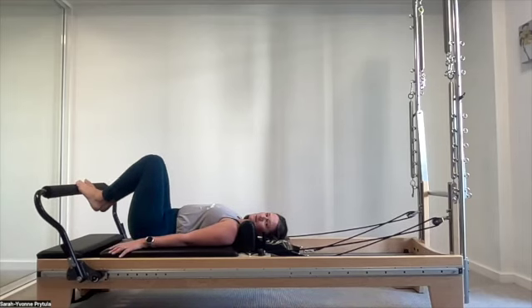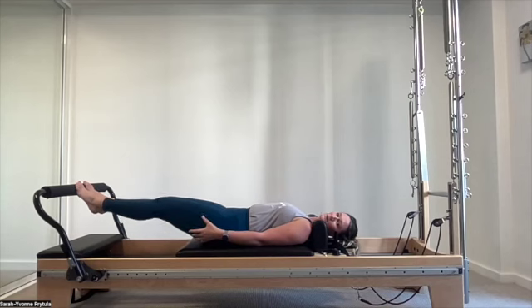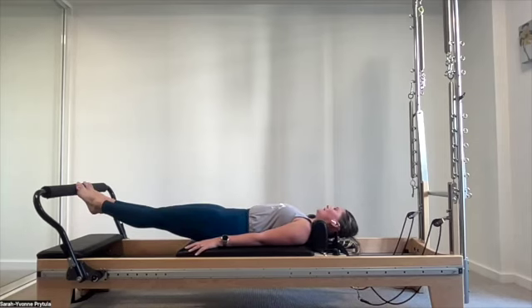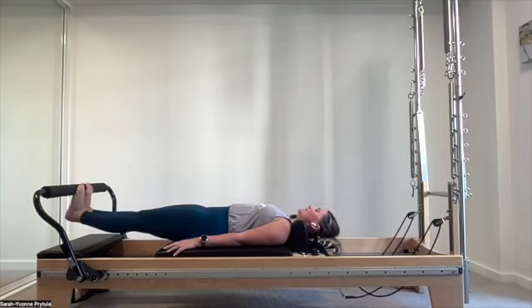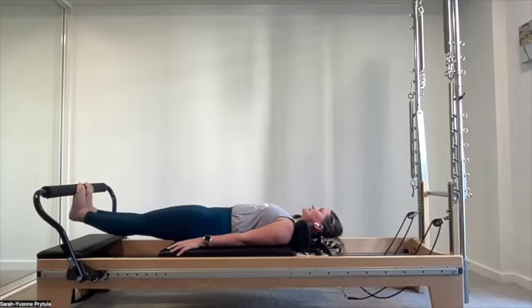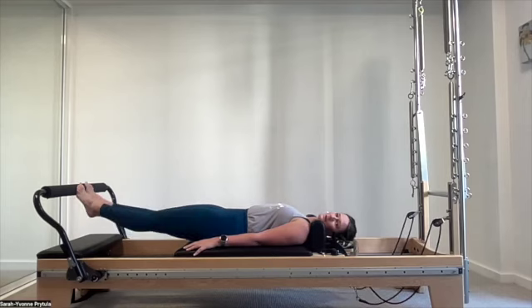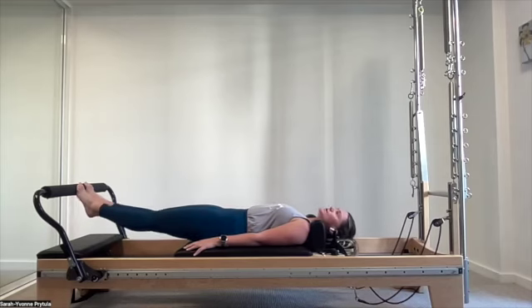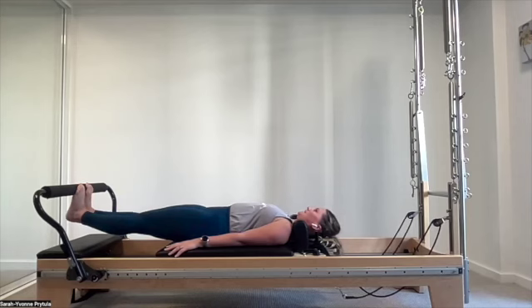Toes back to parallel stance, press away. Pull up through those knees — almost feel like you're pushing the back of your thighs back down into the carriage. Going slow, working in control, finding that full range through the ankles whilst maintaining alignment. Watch for any bouncing — you don't want to just drop and bounce; it's not a stretch. Even though those calves are lengthening, they are working hard and in control of this movement.